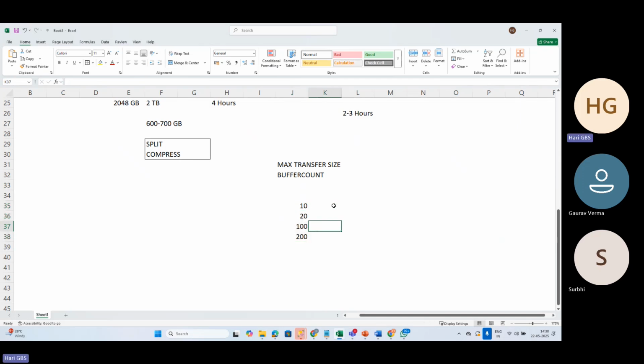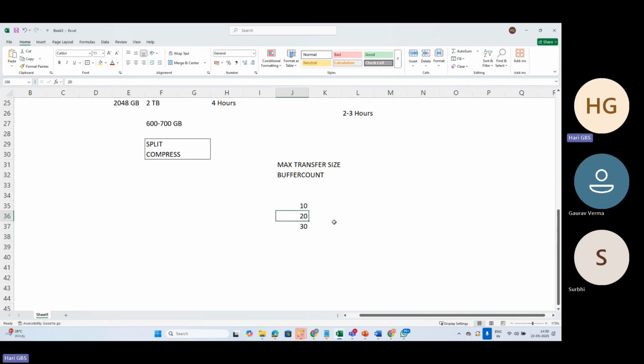We are not sure about memory because it is involved in cost, right? Based on company requirements, the company will take RAM. So everything is involved in cost. So unless you are sure that you have enough memory, you should not increase buffer count. If you want to increase, you can increase to 20 or 30 maximum.